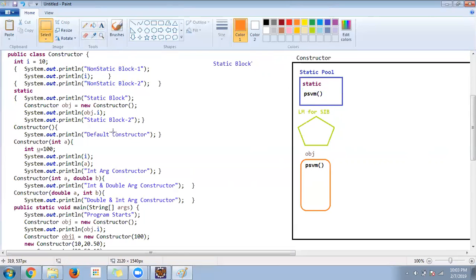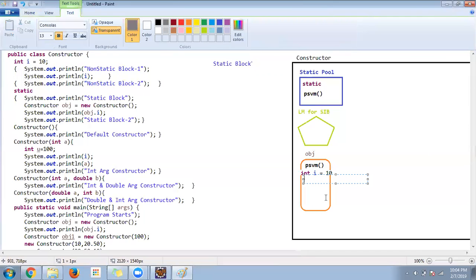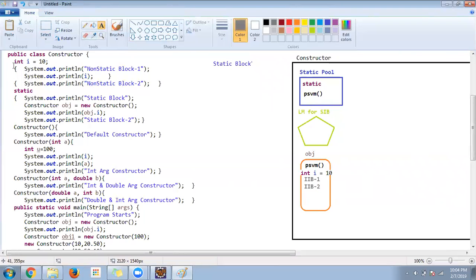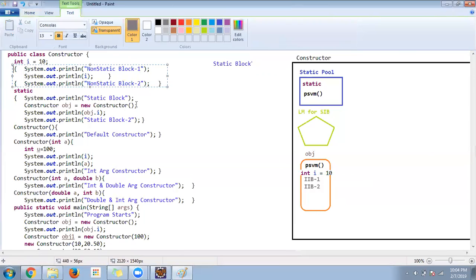Okay. Then after that, what will be loaded next? My non-static members. First, we have a non-static variable, I'll take that. Then I have IB1 and IB2, so both non-static blocks will be loaded.